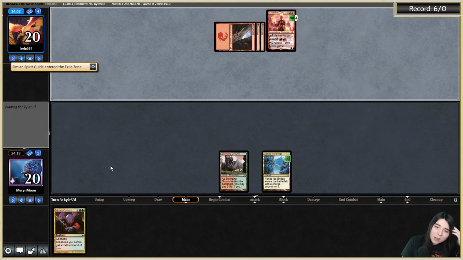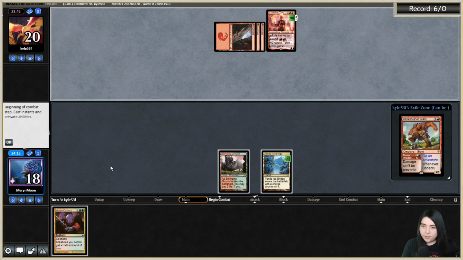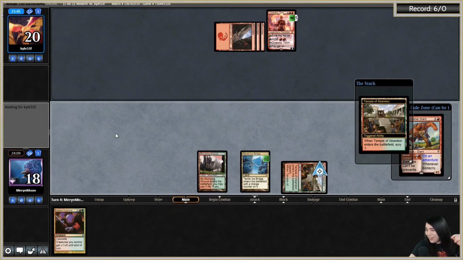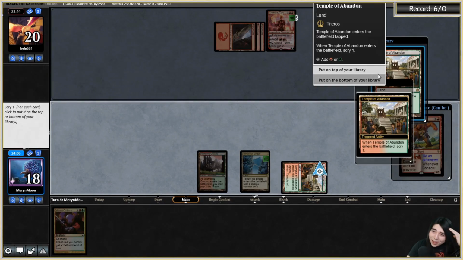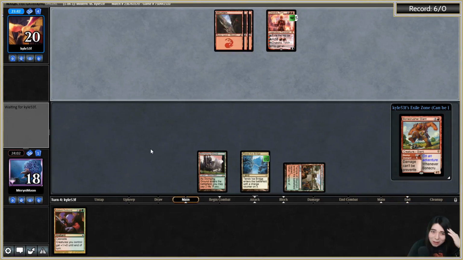The Simian Spirit Guide, Chandra. Sure. It's not a Blood Moon, so we're good. If it's a Blood Moon, we would be screwed. Stomp our face, sure. Please, land. No! No! I knew it! I knew it'd be a tap land. Please, opponent, have mercy. Don't drop a Blood Moon. Please, just this once in your life. Do not drop a Blood Moon.